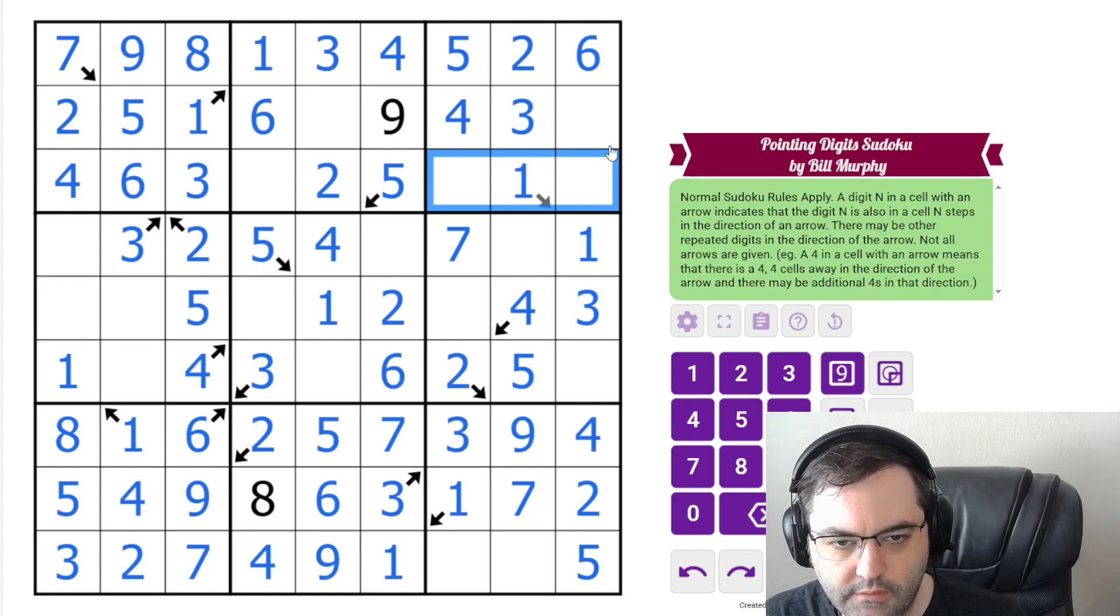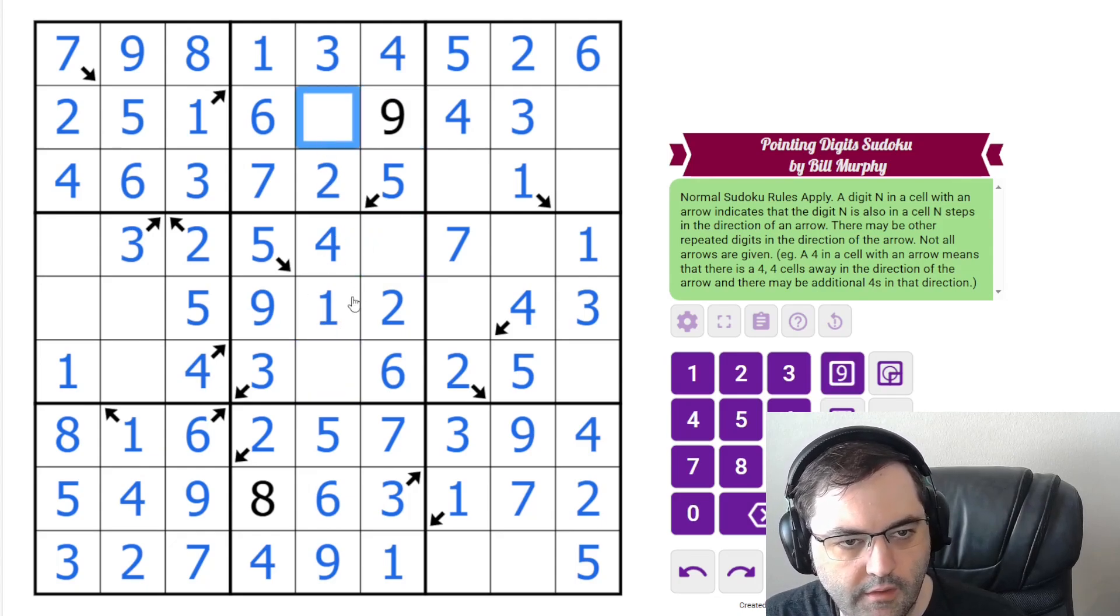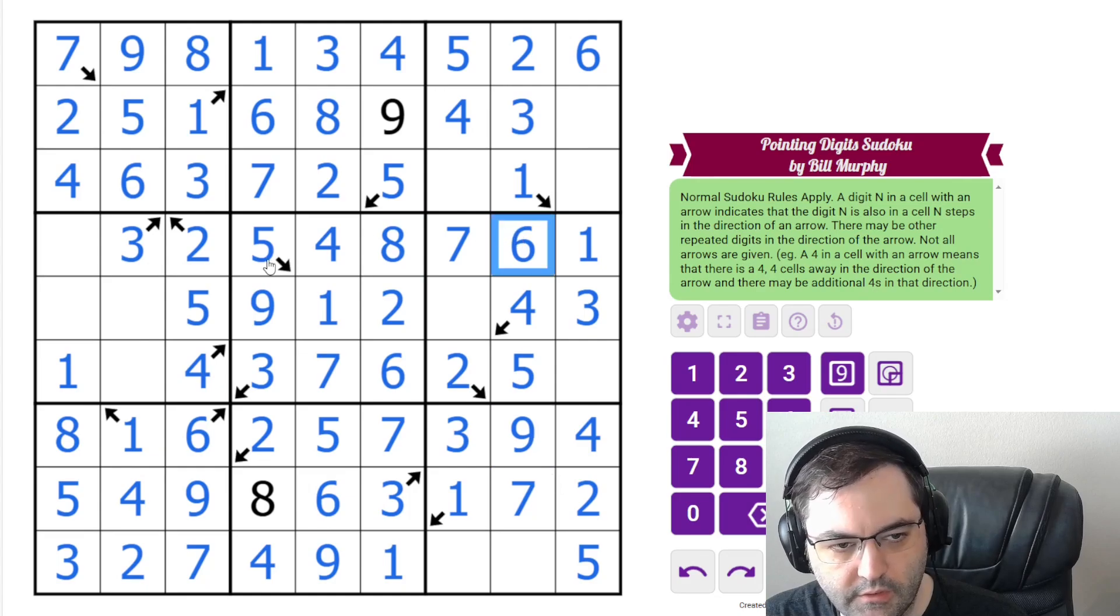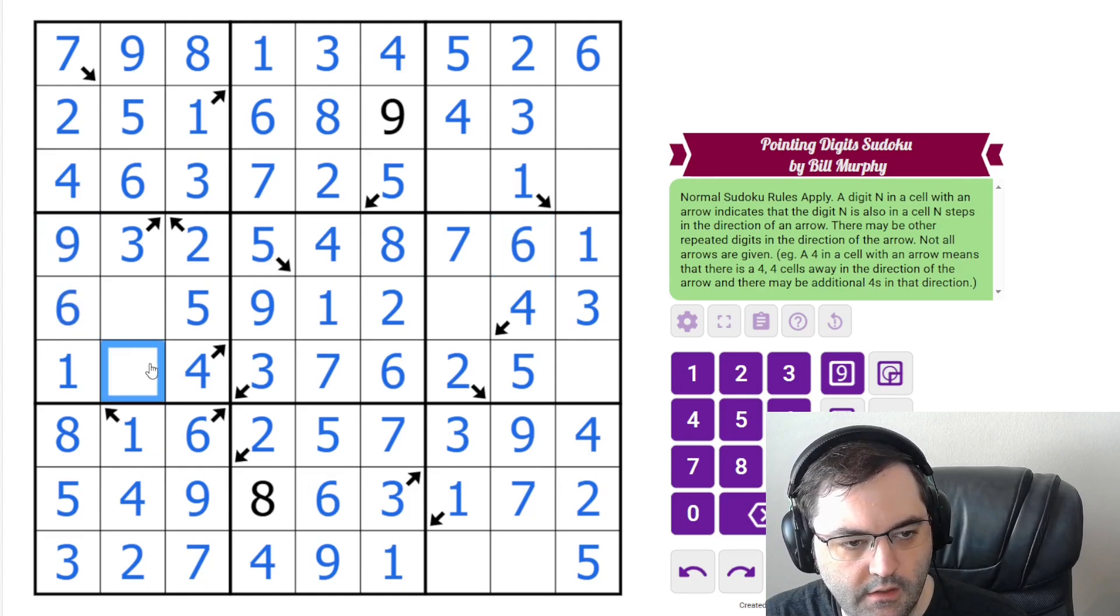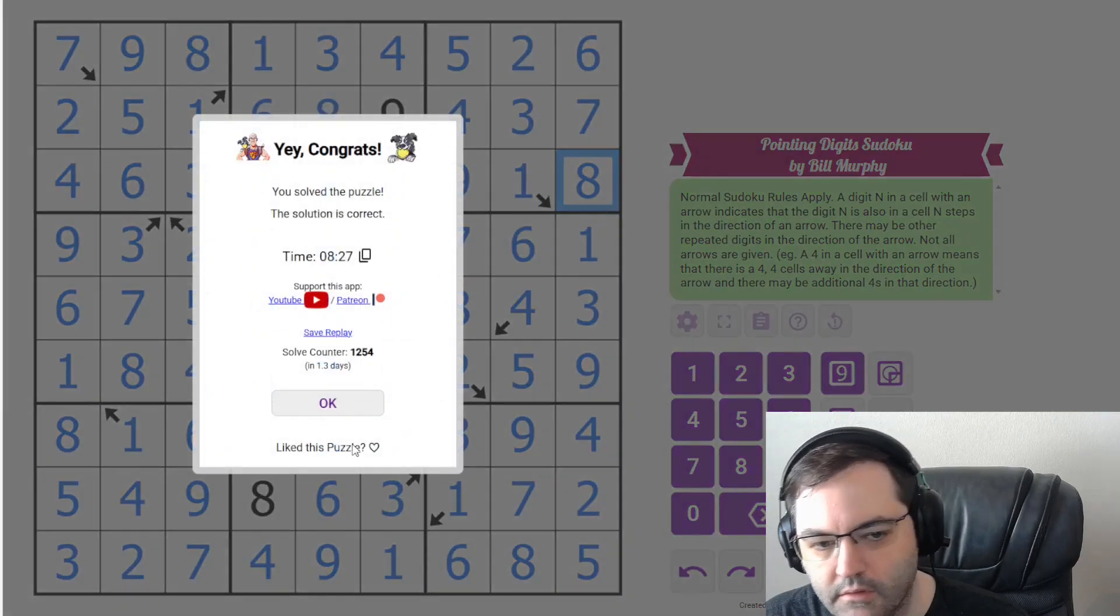Nine here is in one of these cells. Not seeing it yet. Oh, this column. Seven must go here and nine must go here because of this nine. That makes that an eight. Seven, eight. Eight. This is a six because of nine here. And now this is eight, seven because of that seven. This is eight. We're getting there. Six and nine, eight, seven, eight. And that's the solution.